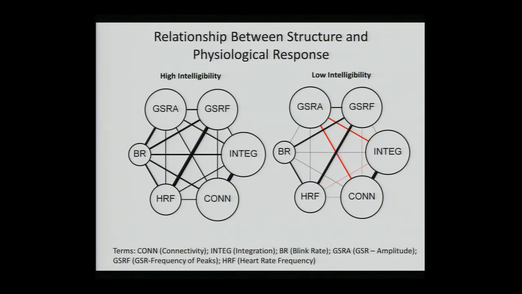And what should be quite evident is that there's actually a fairly decent and consistent relationship between the spatial variables of integration and connectivity and all of our measures of attention, such that when connectivity and integration are increased, we also see that blink rate, heart rate, all of our measures also increase. And so this further supports the idea that was shown on the previous slide that attention is important. Interestingly, though, again, when the environment is unstructured, when it's less intelligible, this relationship pretty much goes away, and we largely can't conclusively speak to whether attention is or is not important at this level.